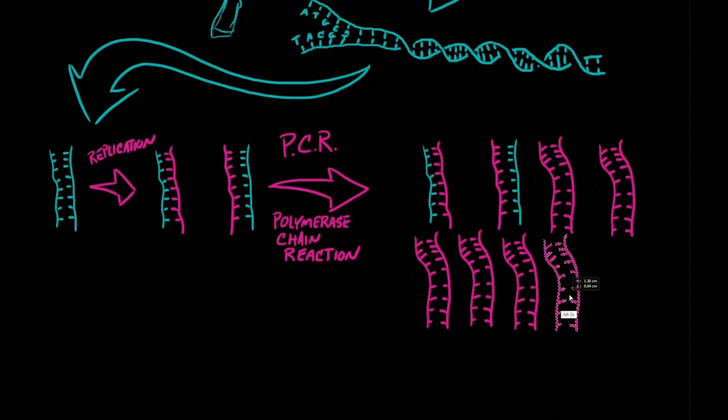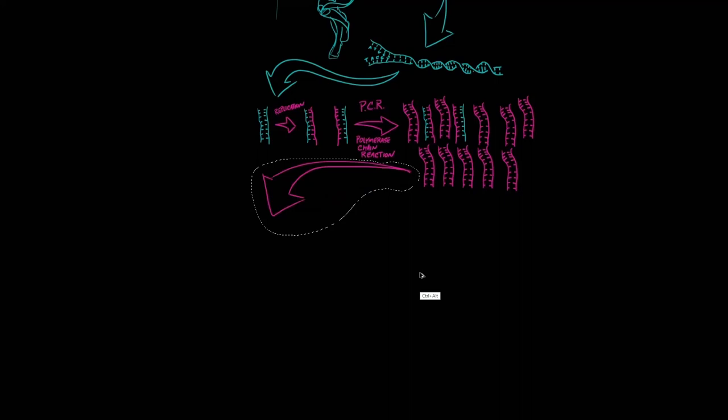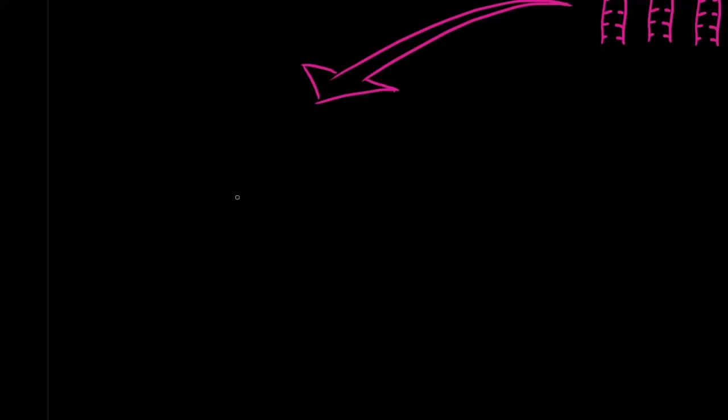One way to obtain a DNA fingerprint is to use a technology called gel electrophoresis. In gel electrophoresis, our DNA sample is loaded into a micropipetter which can deliver very precise amounts of DNA into a well. The well is in a little rectangular wedge which is made out of a kind of gel that we call agarose. It's actually made from a seaweed derivative. It has a consistency somewhere in between jello jigglers and rubber. After this process is finished, we'll be able to see the DNA in the gel because it will fluoresce under a blacklight thanks to certain chemical compounds that are involved in the gel and the loading dye.